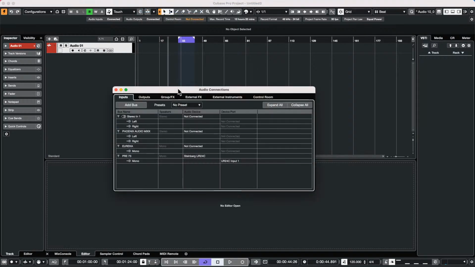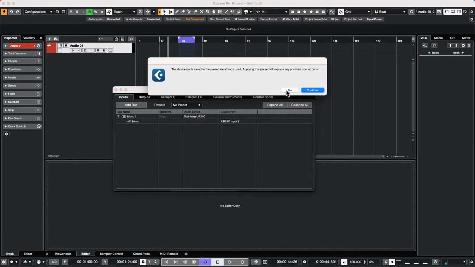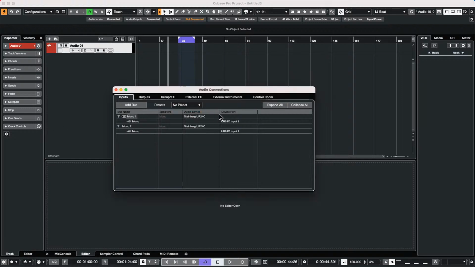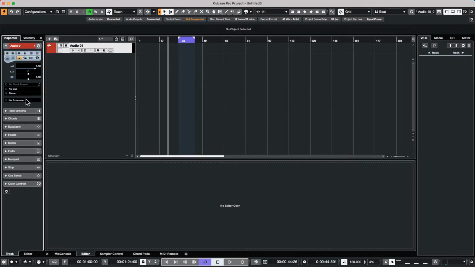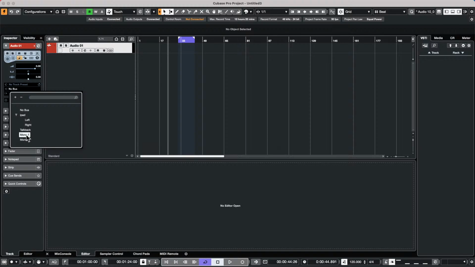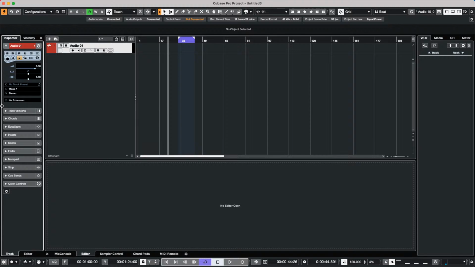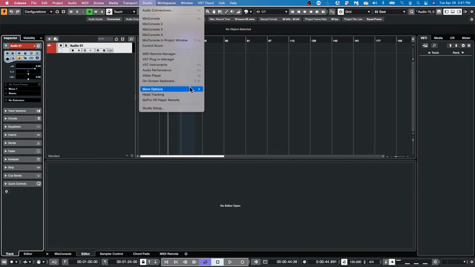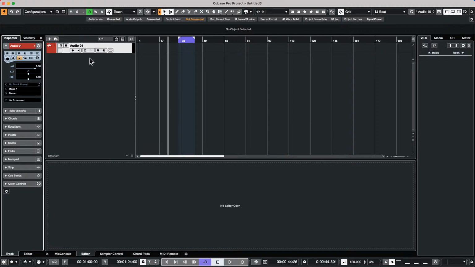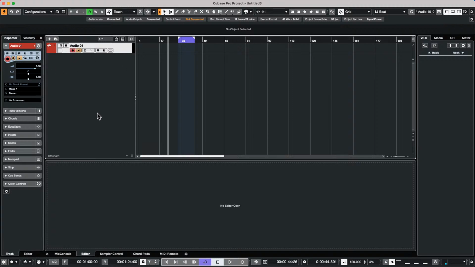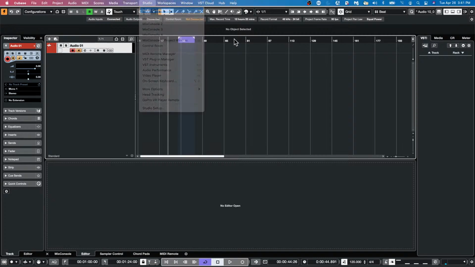All right, so it needs to see physical connections here. Once you have the connection set up, let me check my connections here one more time.